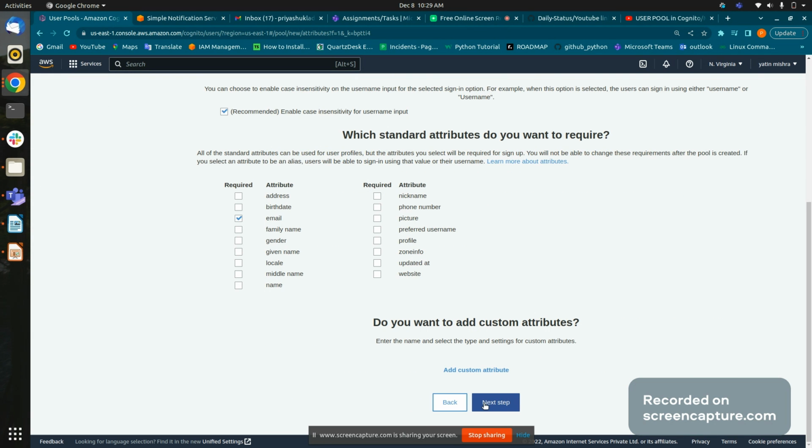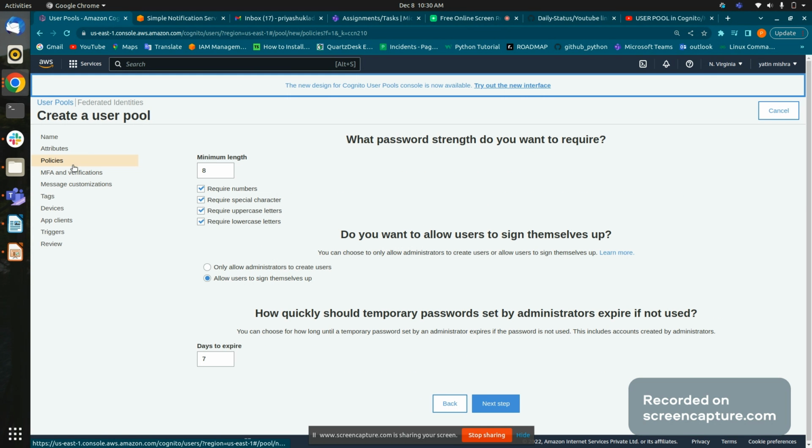So next step, in the next section you choose the password strength rules and choose if users can sign up themselves or only the admin can create the users, and the admin option can be confirmed by the application.